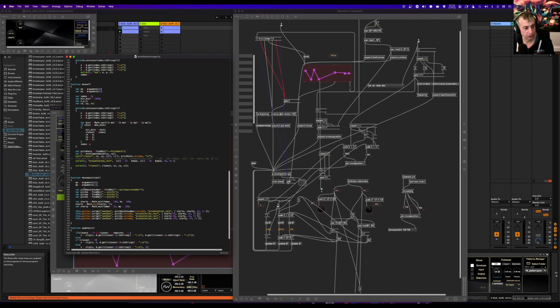So mouse position is using, what am I correcting here? I'm scaling. What actually am I scaling?